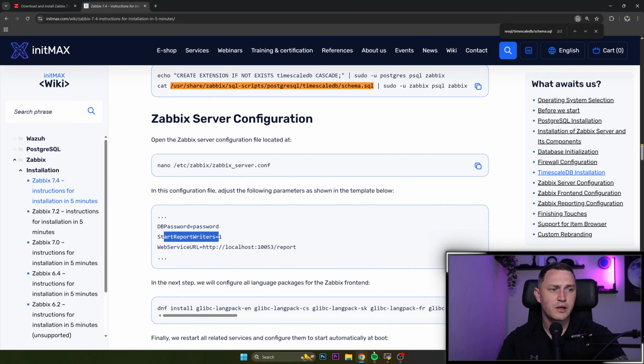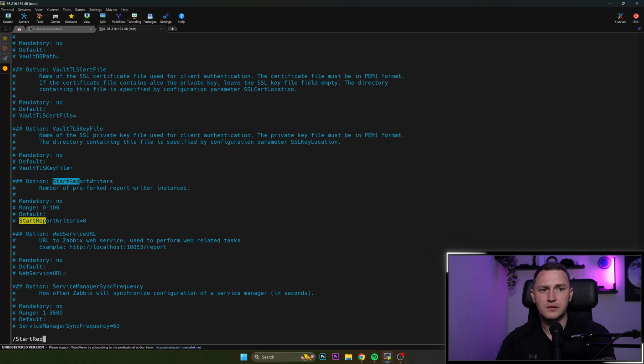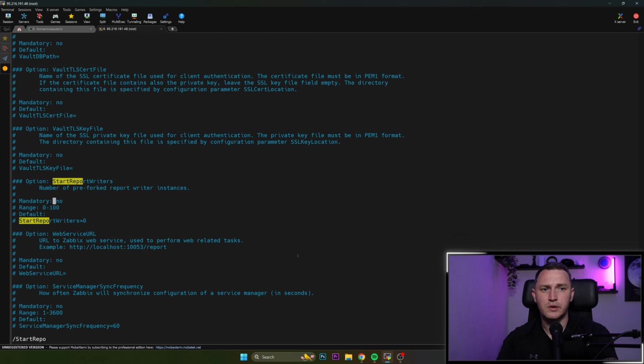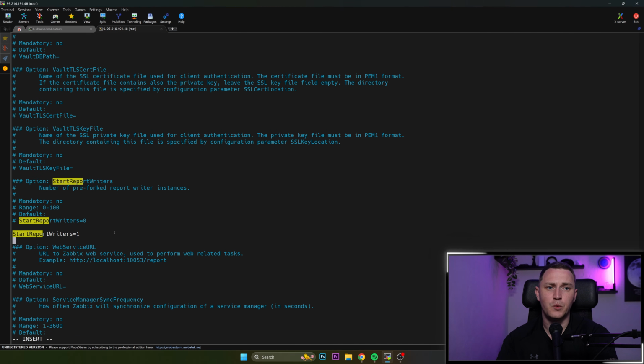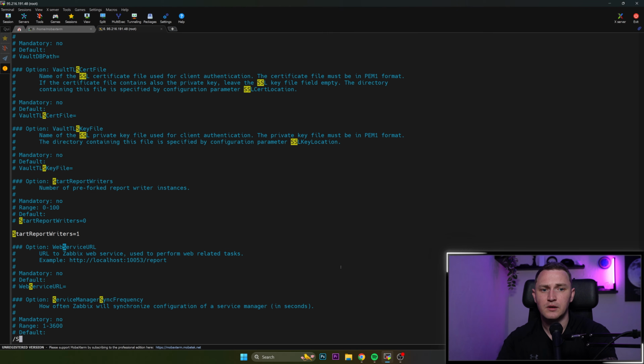StartReportWriters. That's for the case when you want to configure scheduled reports, and that's also part of the tutorial. So StartReportWriters=1, and WebServiceURL. Let's find it here.